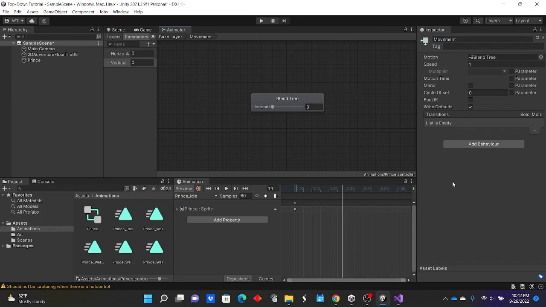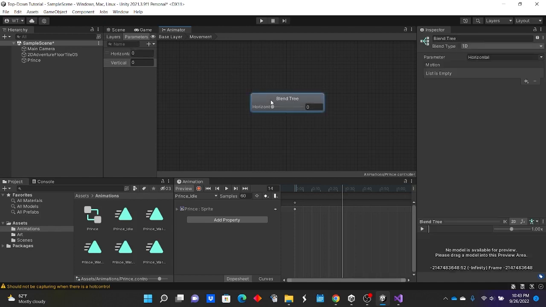So I'm going to double click it and go to this new layer with another node called blend tree with the slider with the name of the first parameter I put in. In this, I'm going to add some motions to the blend tree using motion fields. In particular, I'm going to need 4 of these.